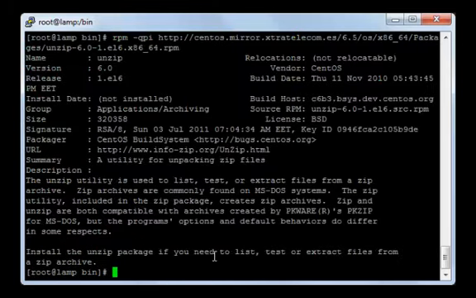See, this is the link, and as you see, it displayed for you the name of the package, and here is a summary and a description about the package and some other information like the version and a lot of other useful information.